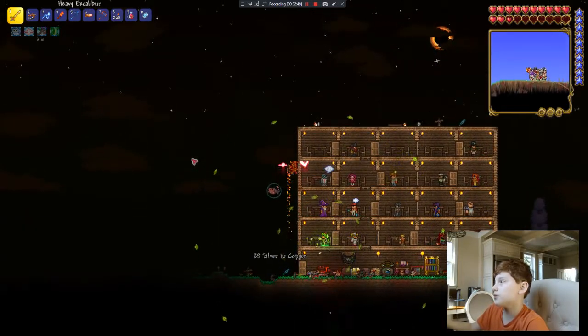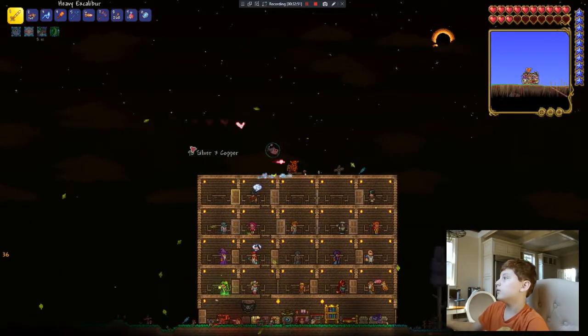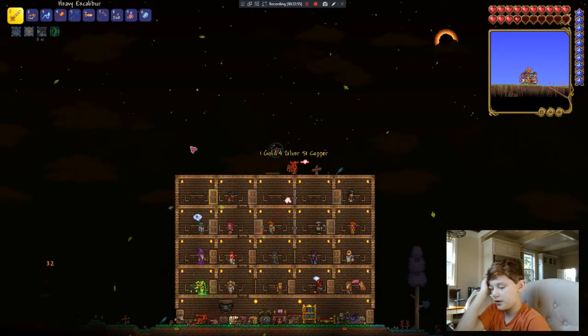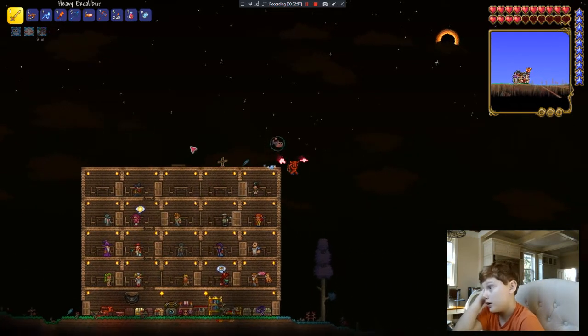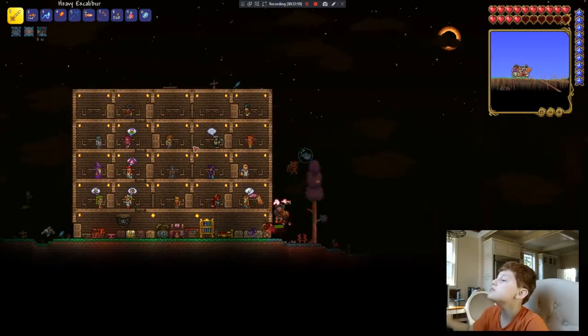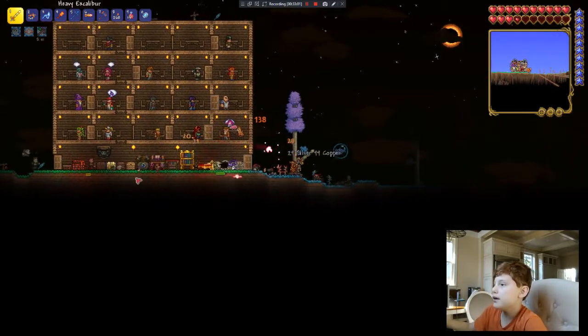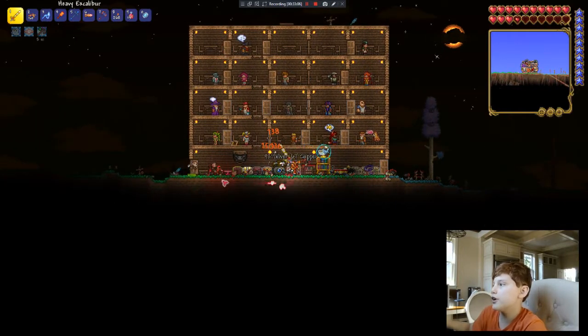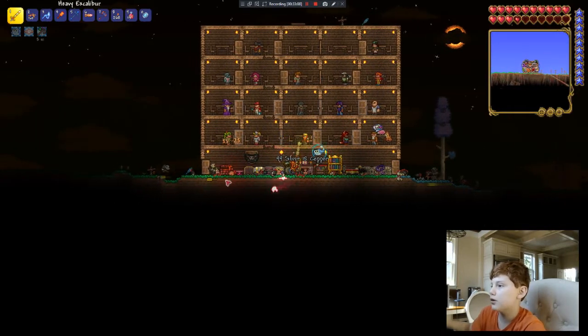I didn't know solar eclipses could happen naturally. Well, actually, yeah, because that used to be the only way to get the solar eclipse. You used to have to wait for it to happen. I'm glad that they fixed that, because half the time you wouldn't even get a Terra Blade before endgame, because you would just kill Moonlord before a solar eclipse happened.